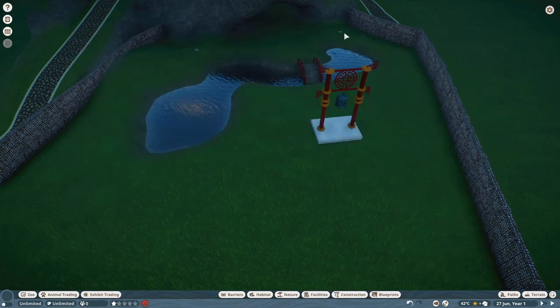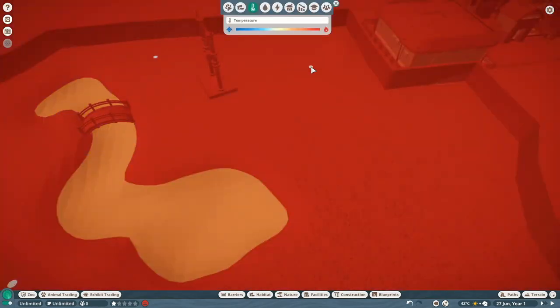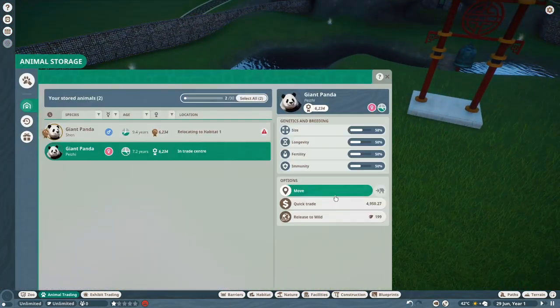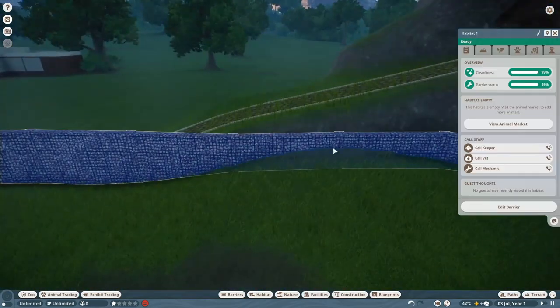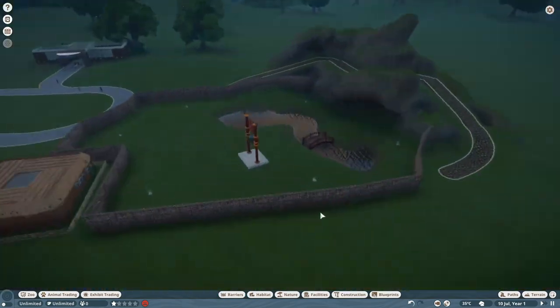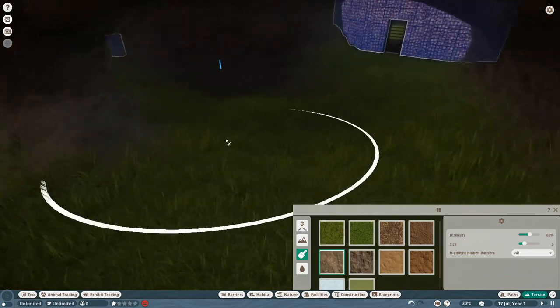Once again, I used the Zoopedia to double check what kind of temperature pandas like, and as it turns out, they like a temperate biome. I am currently playing in a tropical African park, so that's not exactly suitable. So I added a couple of coolers. I'm not sure if it was necessary, but I decided to do it anyway just in case.